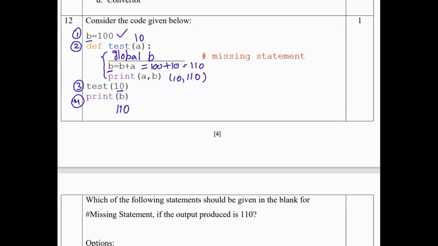So it will not print 100 as the answer for this print B, as whenever we are changing a global variable inside the local function, it will be getting reflected outside the function also. So outside the function also it will print B only.